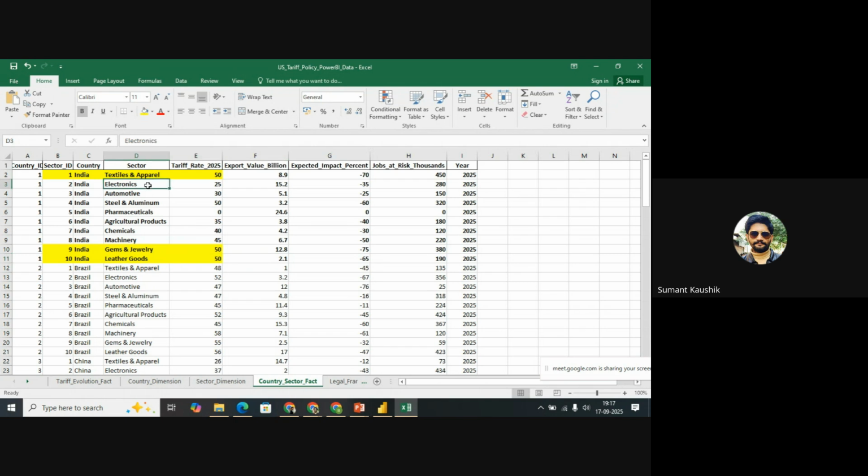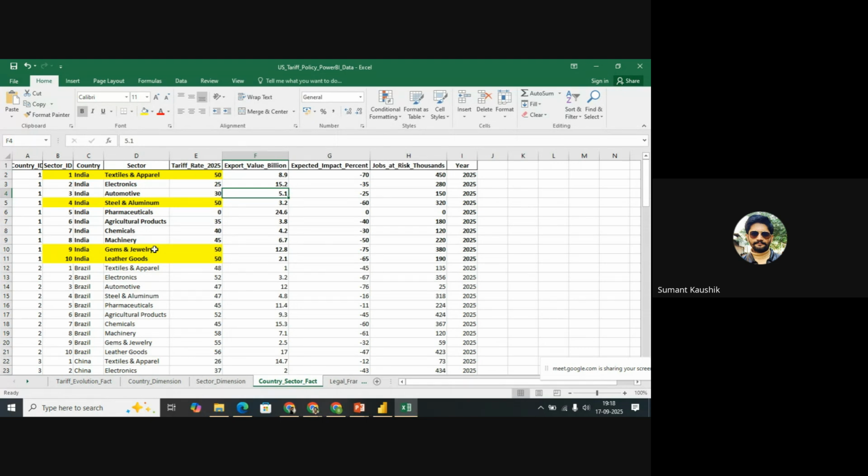Rest, if we talk about electronics, automotive, steel, aluminum, pharmaceutical, they face no tariff imposition, but chemicals, machineries, electronics, automotive, and less steel also face the 50% tariff. So these four sectors will have the highest hit: textiles, steel and aluminum, gems and jewelry, and leather goods. You can see these four sectors will see a big impact at a macro level, or on the stocks of the companies working in these sectors. You can probably see fluctuations start coming. Except these four sectors, all other sectors will also be affected, but these are the prime sectors which will be affected by this.